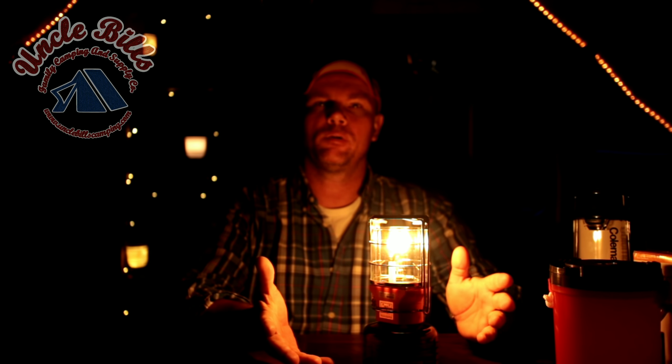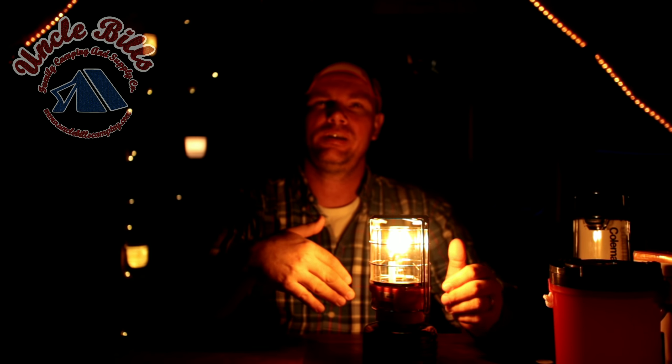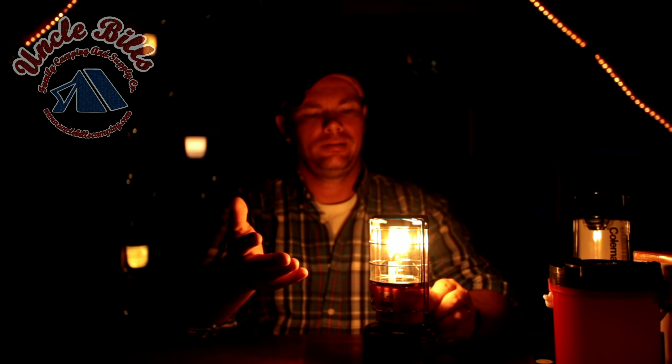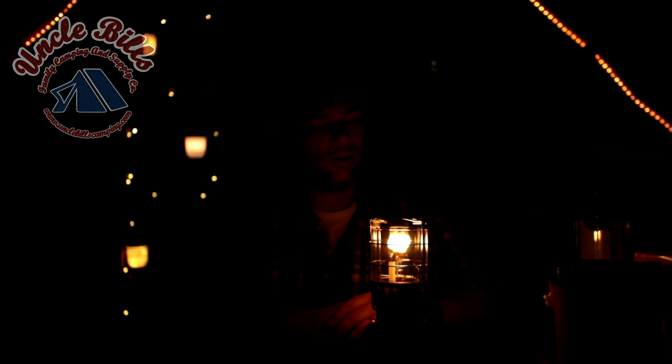Of course, you get that nice sound that you always get off of a gas lantern. And that's really about as high up as it goes. But it's enough, and as you can see, it has a really nice golden glow off of it — and you just don't get that from a battery-operated lantern. What I did notice on this lantern is when it gets to around its lowest setting, it does tend to flame up a little bit. And if you've used the butane or isobutane lanterns before, you'll know exactly what I'm talking about — you tend to get a little bit more of a rolling flame. So that's probably about as low as you can get it, which is pretty low. That's how it works, and we're going to go ahead and get the lights back on.